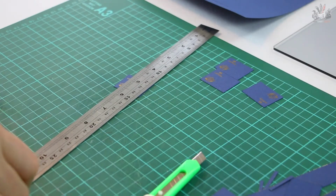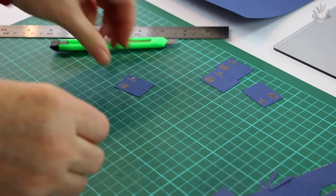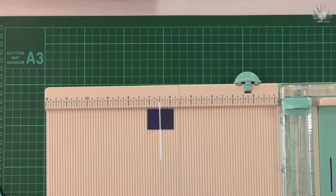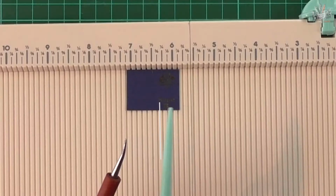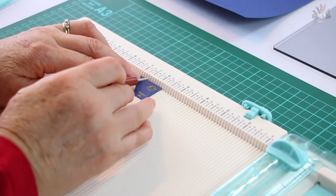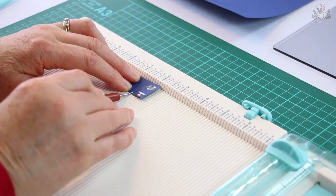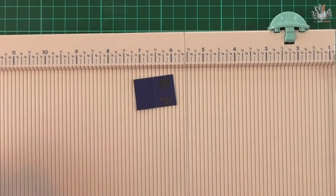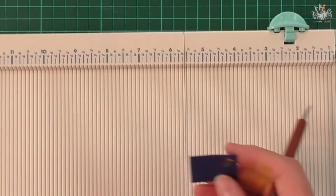Now that's our covers all cut, and we've got to fold them down the centre so we've got a front and a back cover. So just find the centre, and it's best to score it. Now don't use anything too thick because it's a small cover, so I've just found something that's blunt. You don't want anything sharp or you'll pierce through your cover. And just score down the centre and fold it.